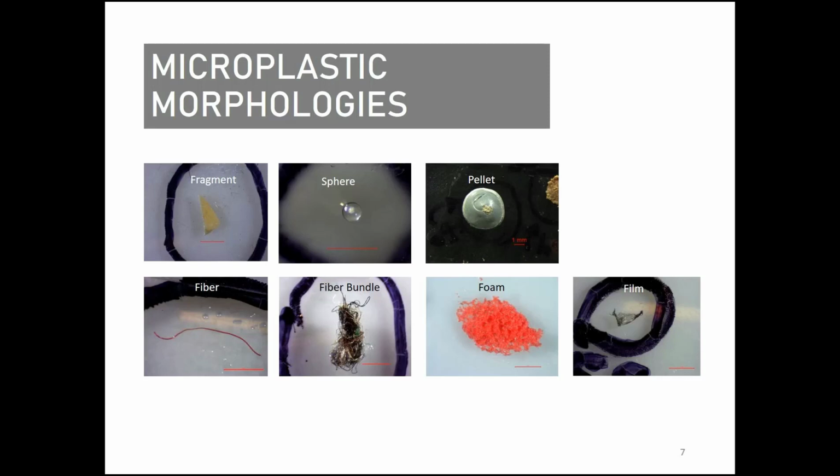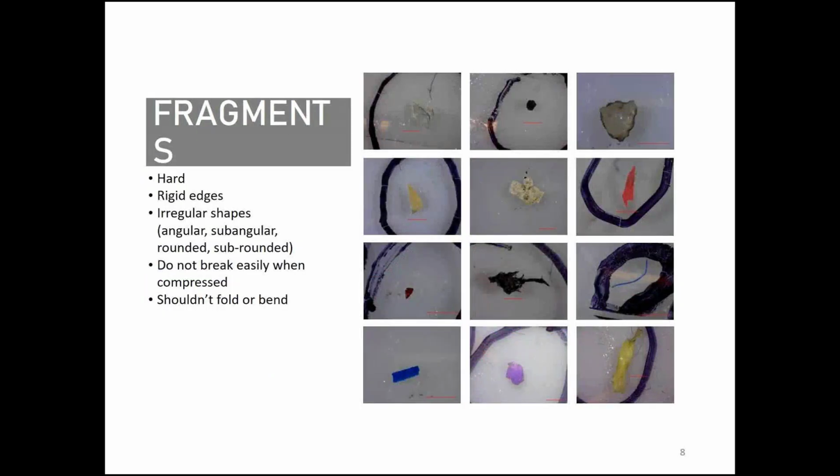And these morphologies or shapes can often tell you something about the source. So we think it's important to consider these. So if you go to the next slide, I'm just going to quickly go through a series of photos to show you what these different morphologies look like. So for fragments, just gives you an idea of what types of different fragments you'd see. The rubbery fragments from the tires or the tire and road wear particles would fall in here.